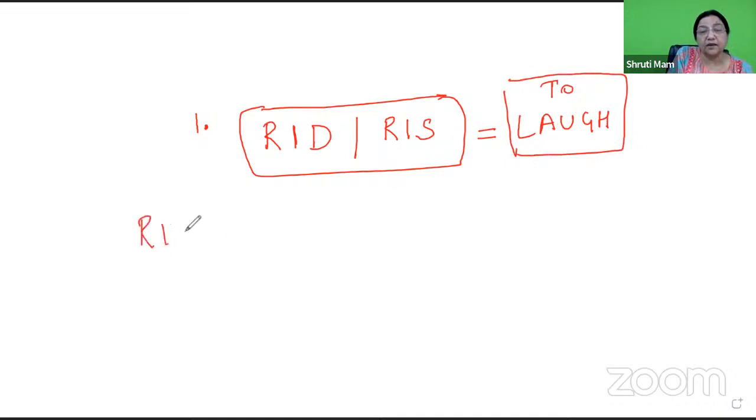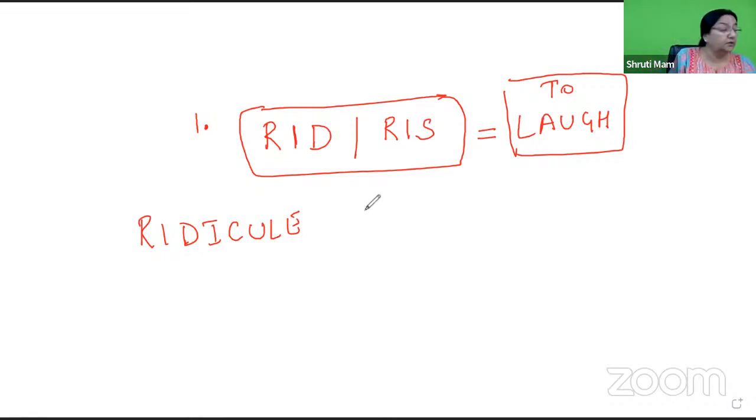We're going to form a word like ridicule from here. So now, keeping the base word same, all of them are going to have some form of laughing. See, laugh, I can laugh now. Can we look at it? Laugh can be funny. It can be a joke or jovial. But when you laugh at somebody, then you ridicule somebody. To laugh at somebody is to ridicule.